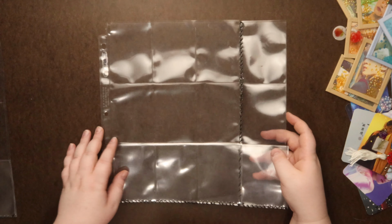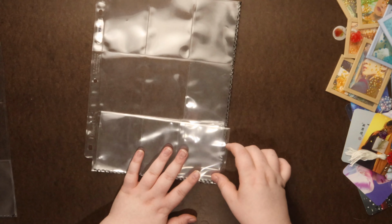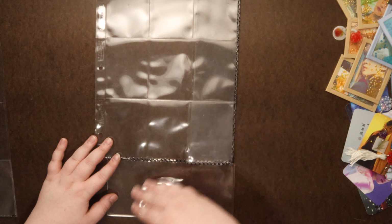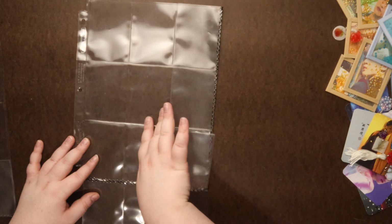Now this one, here we go, is a little more complicated because of course it needs to hold more sleeves. So it looks like a 3 by 9. Oh no, here we go. We got our 3 by 4, but that's not enough. There's 7 members, right? So this would be only 6. Oh no, no, no.